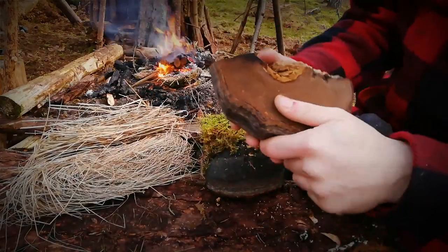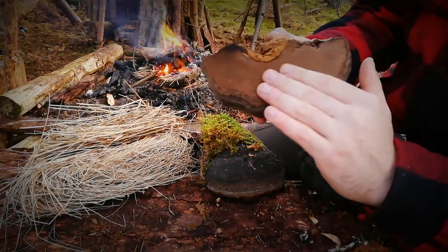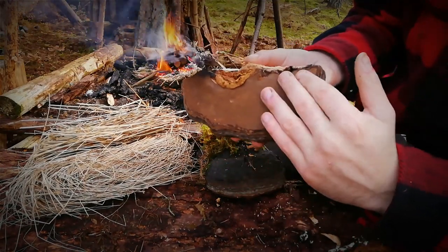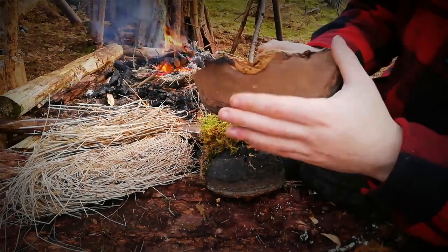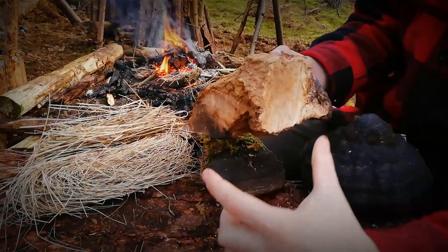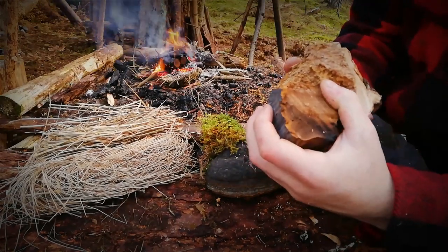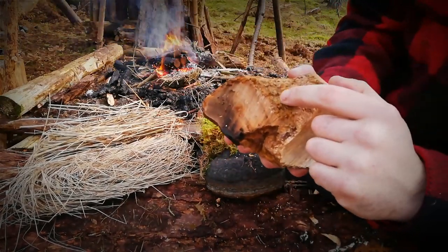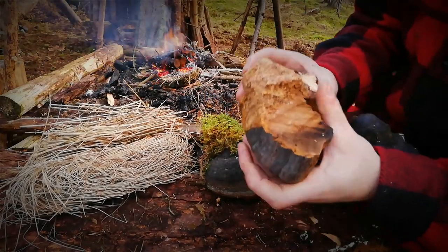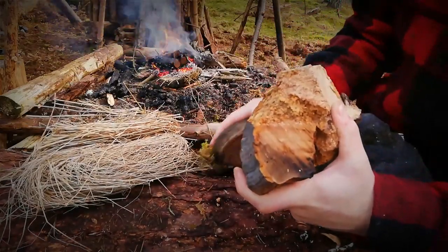You can see on this example, this would be a fresher example. This is dried out, this is still dead, but this is an example that's been kept more carefully. And you can see there's no insect holes, and this is more reminiscent of how you would find a sort of undamaged, unrotten fungus. Again, you can see where it's attached to the tree. And also in here, we have a material known as amadou. Hopefully you can see this here. Amadou is used in primitive fire lighting using iron pyrites. It can also be used as insurance. I have done a video on insurance in the past using amadou.